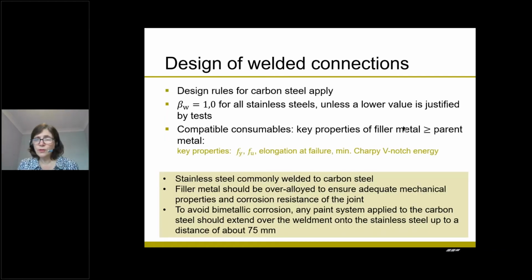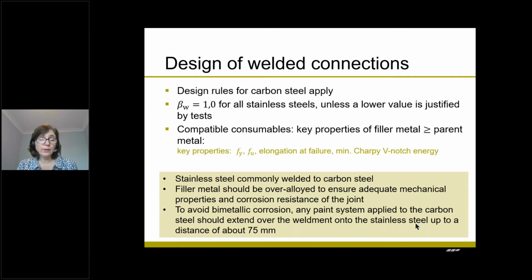What about welded connections? Well, the design rules for carbon steel more or less apply here. You have to use this beta W factor of 1 for stainless steels unless you can justify a lower value. Again, it is very important that compatible consumables are used, and the properties of the filler metal must be at least as good as those of the parent metal. So by that I mean strength, elongation, and Charpy V-notch toughness.